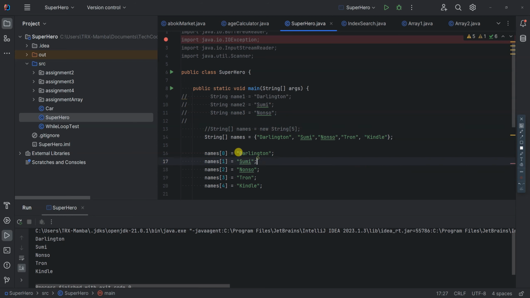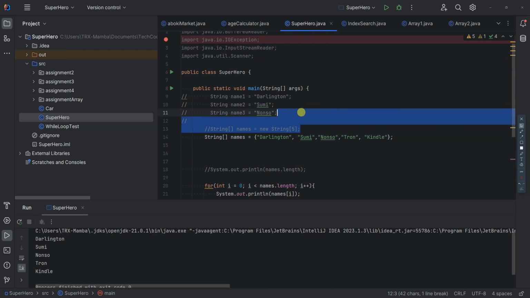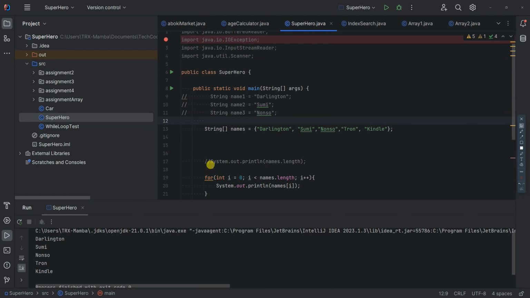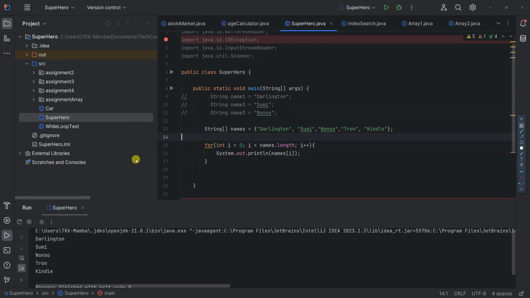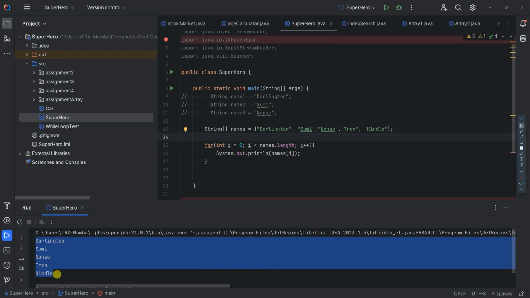So the first index will be 0, 1, 2, 3, 4, just like what you have here. So you can get rid of this, get rid of this, and when we run it again, we'll see we get the same result. So as you can see, it's the same result down here: Darlington, Sumbo, Nonso, Tron, Kindle.